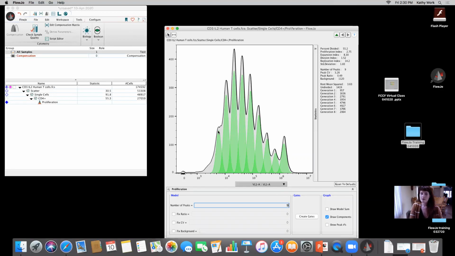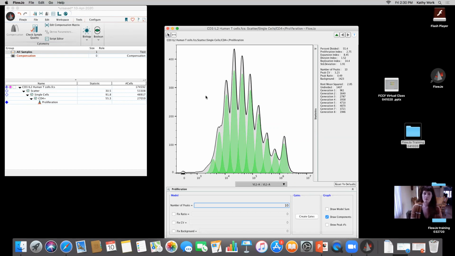Okay, now this little peak right there, that's likely another peak, so I could always go ahead and add in 10 with that assumption, but I want you to be very careful. This is the reason why you want to make sure that you have an unstained. This way you can define your background, okay? The reason I brought this data in was to show you that there are different options, to show you how beautifully it pulls out. But remember, we always want the appropriate controls because we need to define where's our background, where's the positive versus the negative, and also where's our unstimulated.